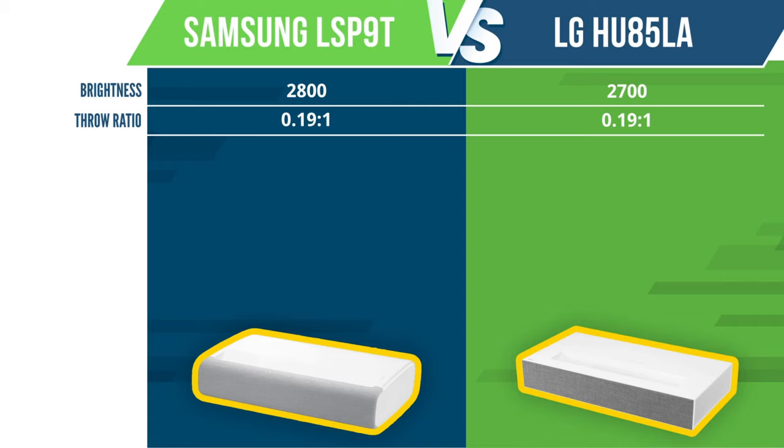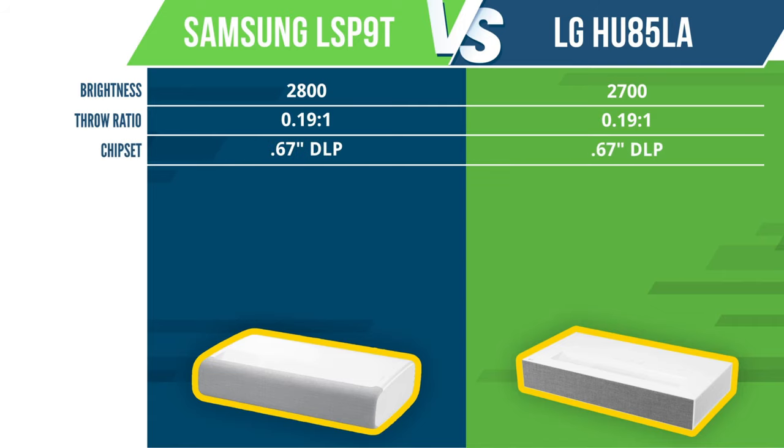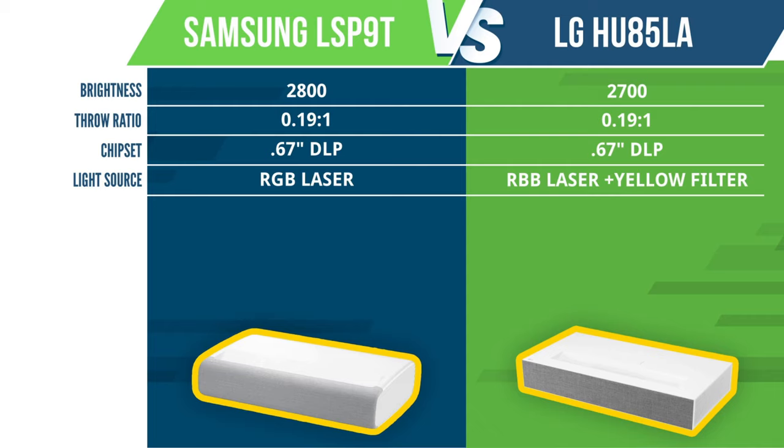Both projectors also use the larger 0.67 DLP chipset, which gives enhanced detail and contrast over the smaller 0.4-inch chip. The Samsung uses an independent red, green, and blue laser to comprise their colors, whereas the LG uses a red, blue, and a secondary blue laser that runs through a yellow filter in order to make green. The true RGB laser is the cream of the crop when it comes to projector technology and is absolutely an advantage that the Samsung has over the LG and every other UST out there.